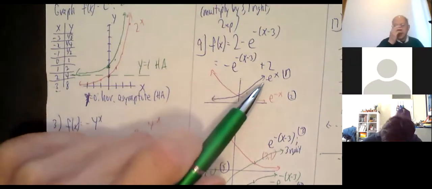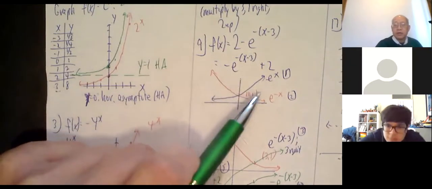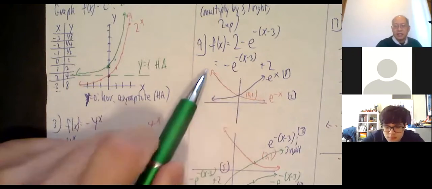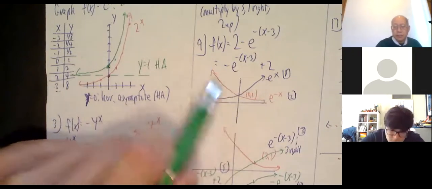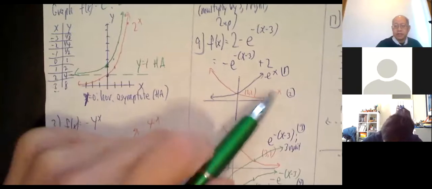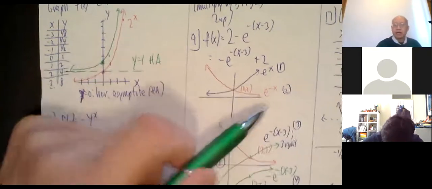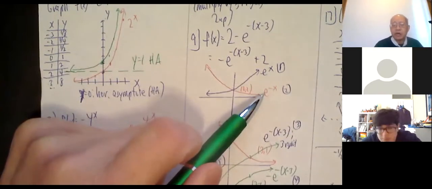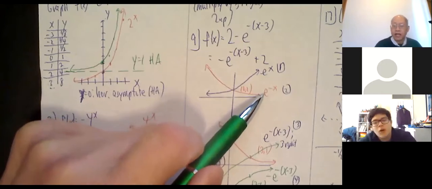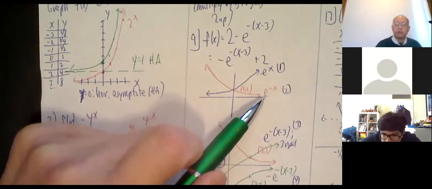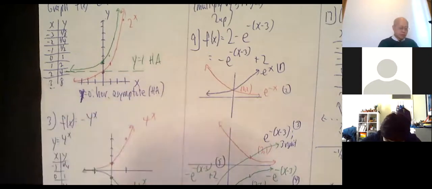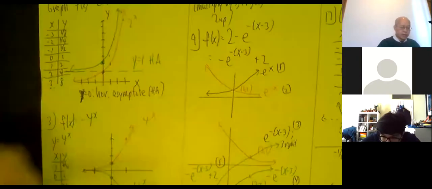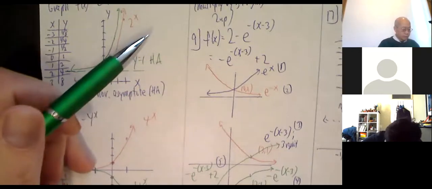All right, so e to the x, there's a negative, so then I do e to the negative x. So that falls instead, still going through 0, 1. So that's graph number 2. By the way, e to the negative x, you can think of as 1 over e to the x. And 1 over e, that's 1 over 2.7, which is like 0.37 from the chart here.